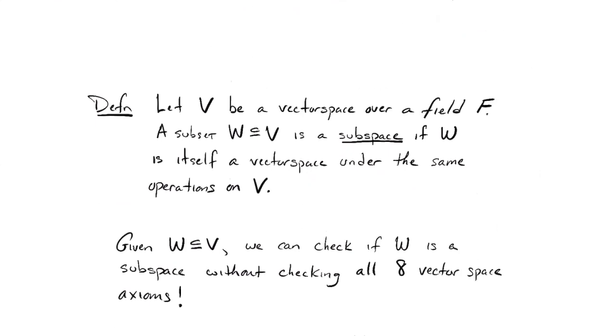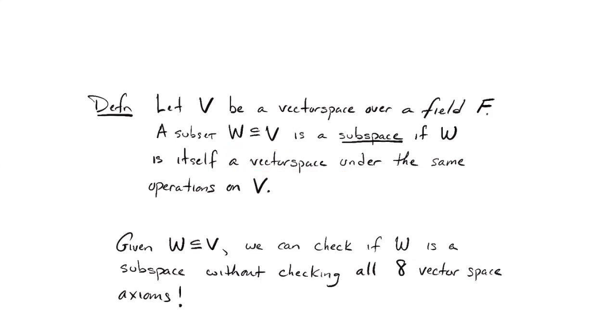So here's the main definition of what I mean by a subspace. If you take a vector space V over a field F, that's where we're starting. Then if you have a subset of it, remember a subset is just some elements that are in V, but possibly not all of them. That's our subset notation. W is a subset of V is how you read that. It's called a subspace of the vector space if W is itself a vector space under those same operations of vector addition and scalar multiplication. So you're basically thinking of it as a part of V that, if you only focus on that part of V, is still a vector space, okay?